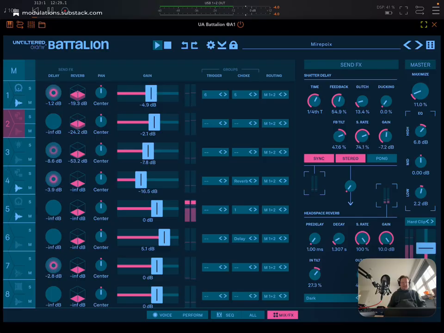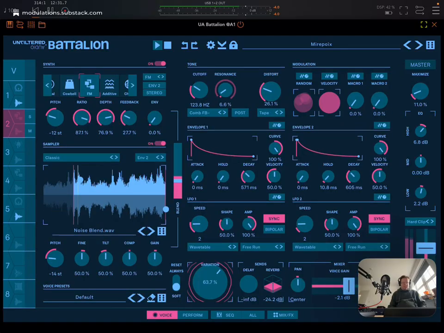So there we are. I think that covers it nicely. So I will do a lot more on this particular plugin in conjunction with other plugins. I will look at some of its other more advanced features as well, such as the ability to have multiple output channels from Battalion, so that you can apply different effects to each of the channels that you might have.